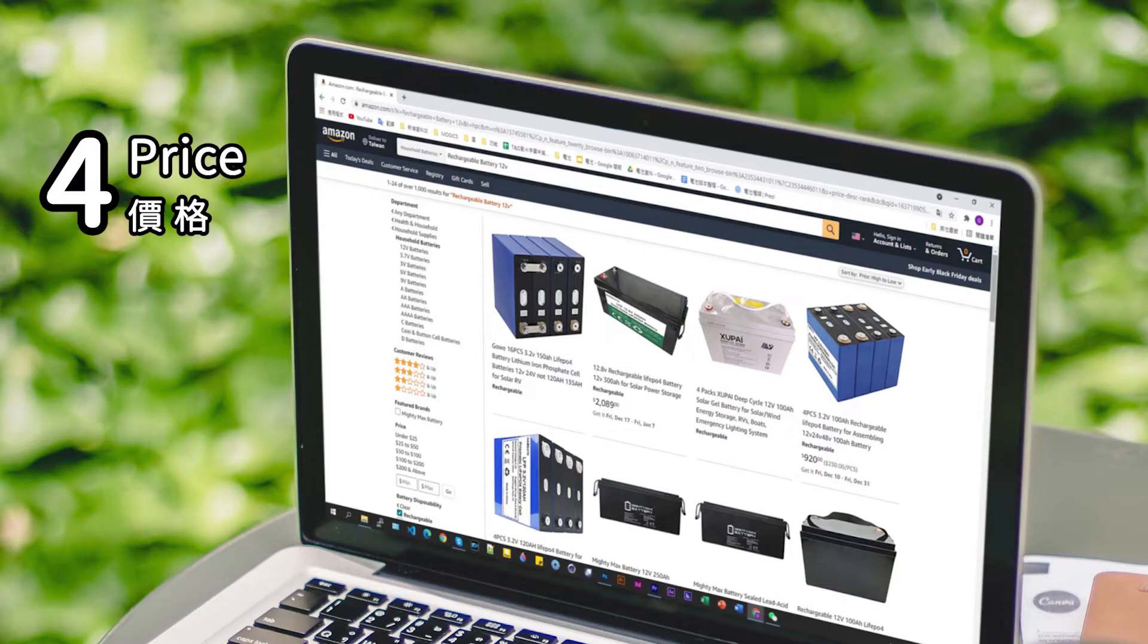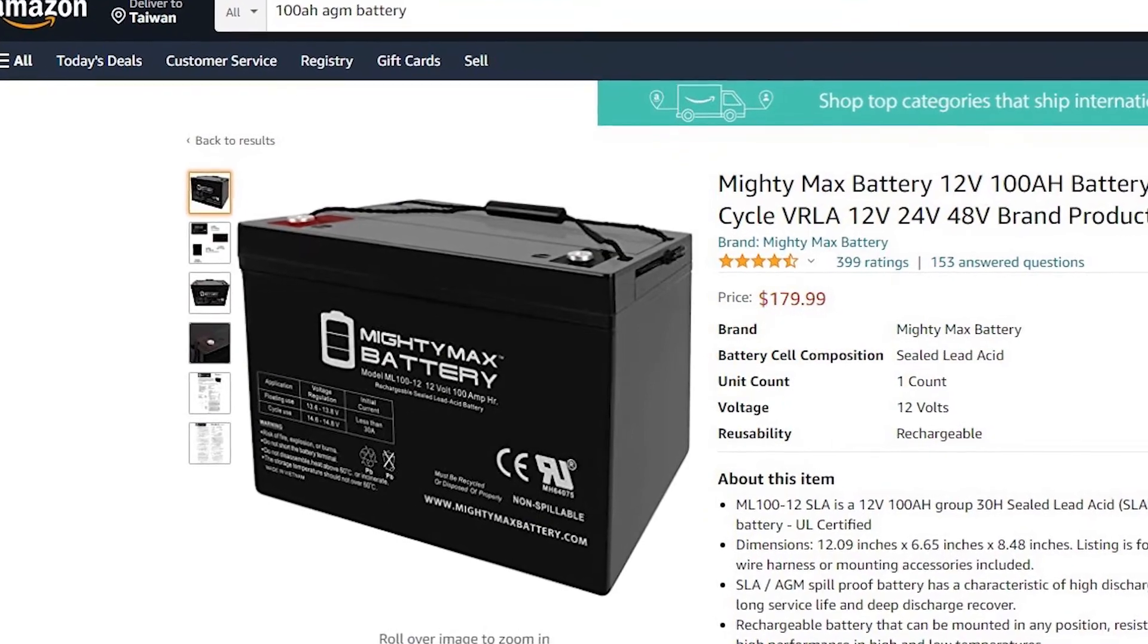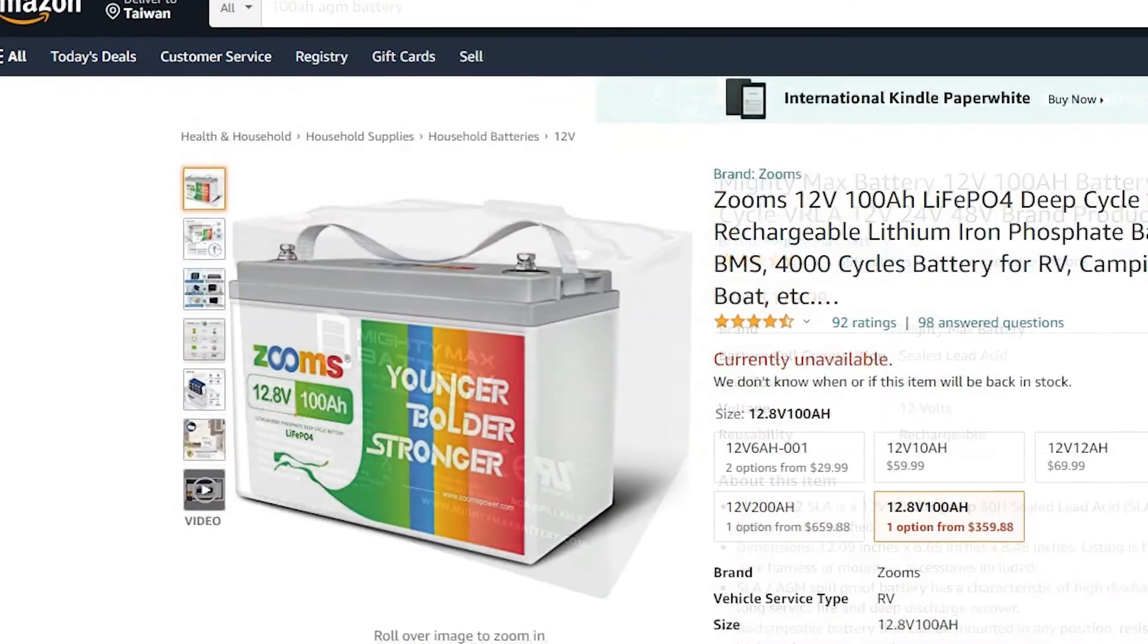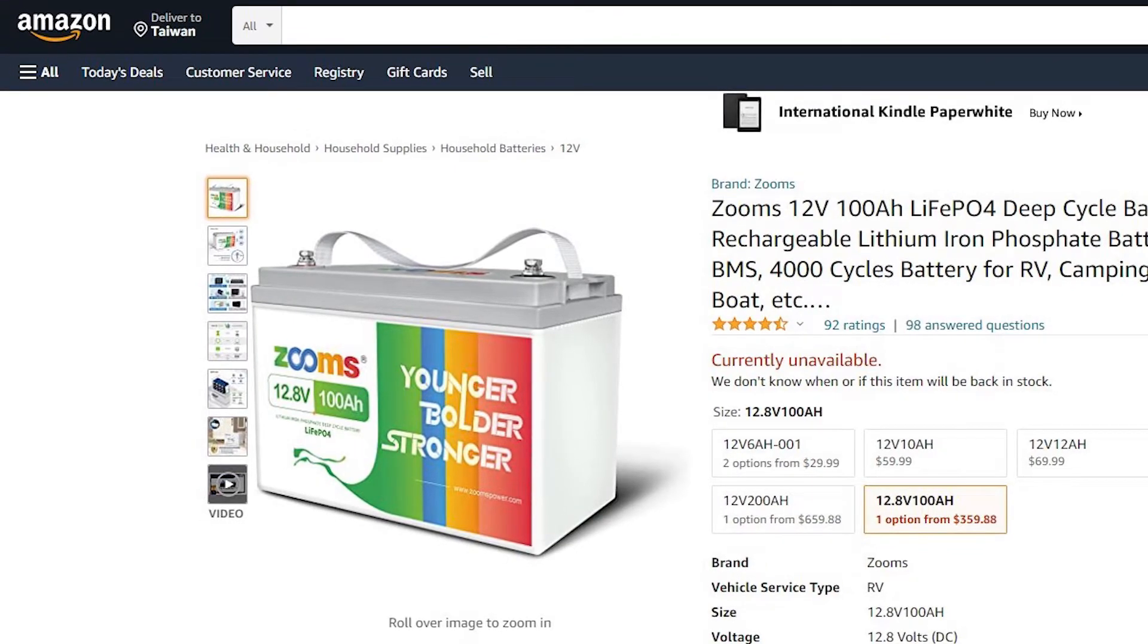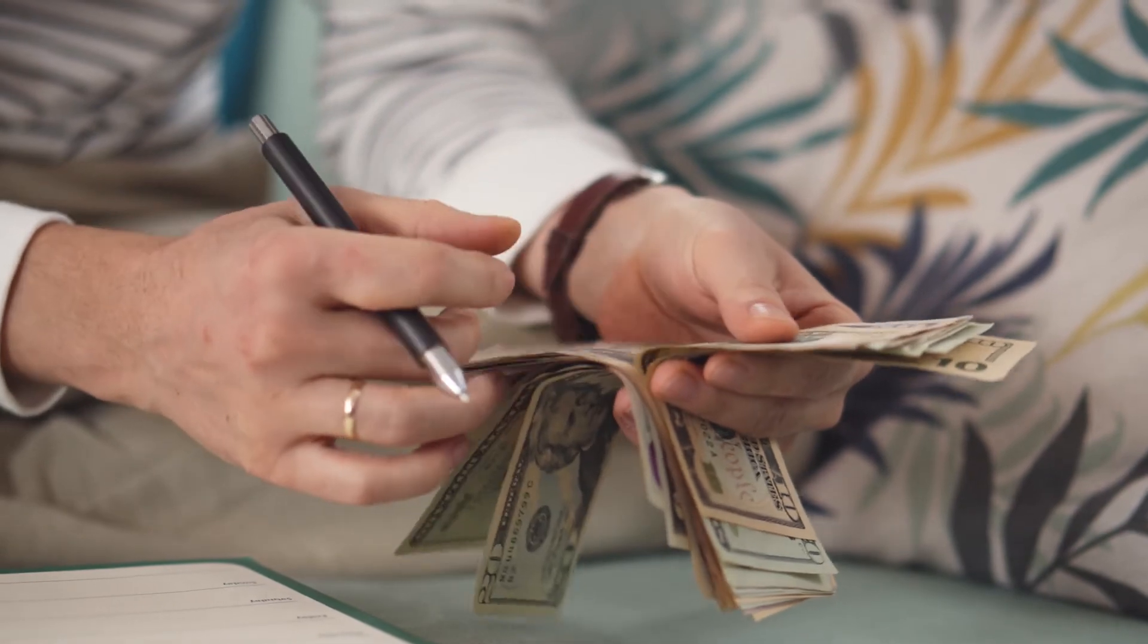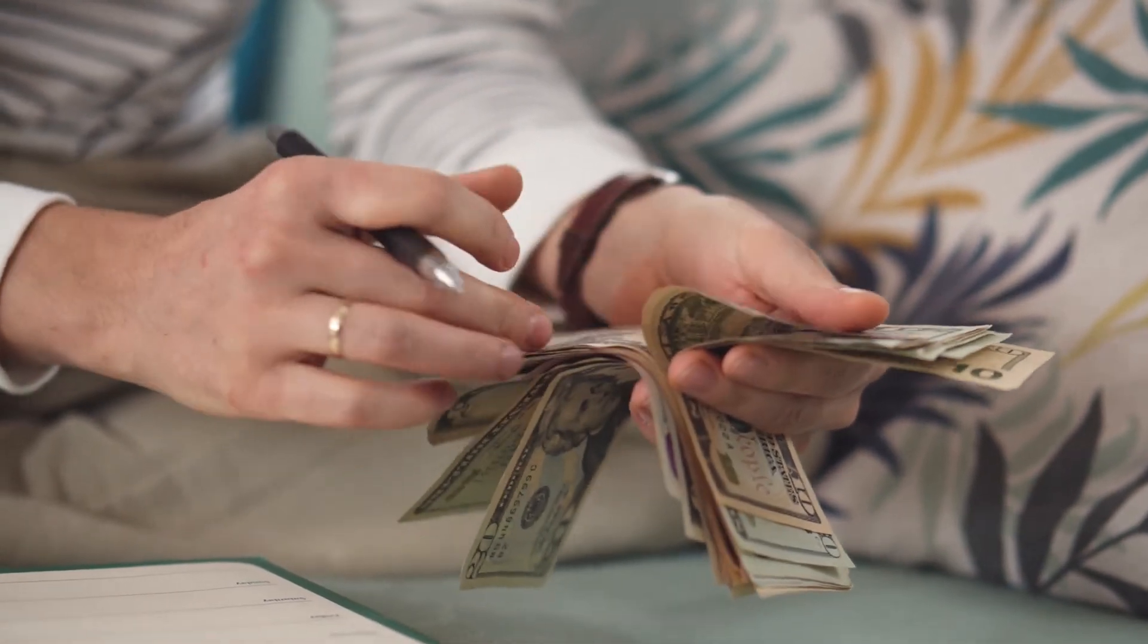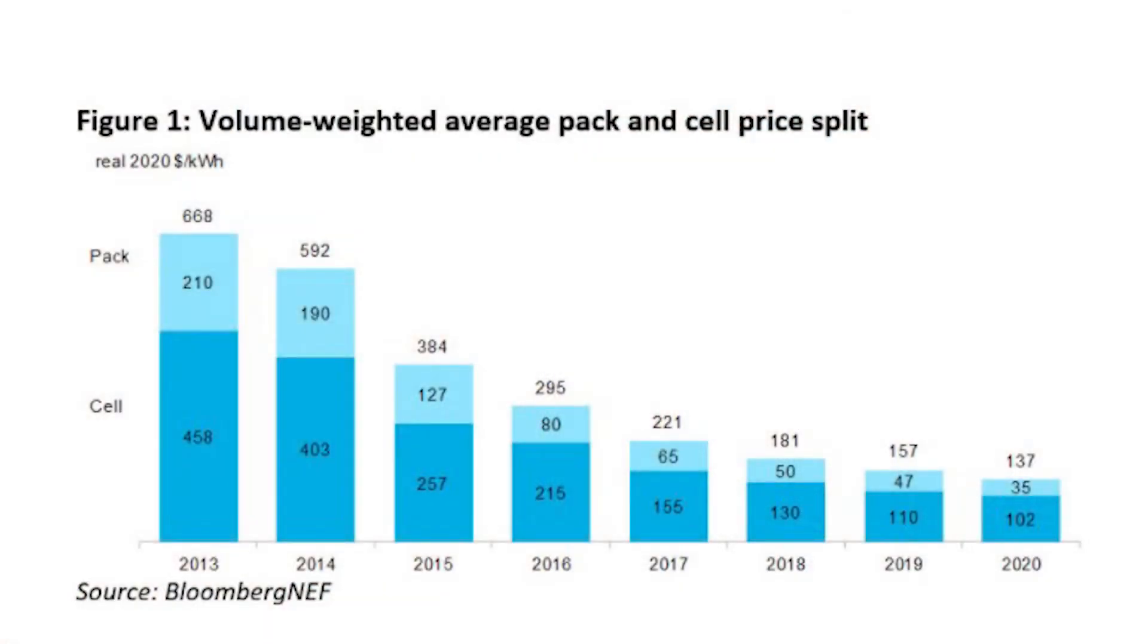4. Price. According to Wikipedia, the price cost of lead-acid battery is $61 to $156 per kilowatt-hour. It is much cheaper than lithium-ion batteries at $385 per kilowatt-hour. Although the initial purchase cost of lithium-ion and lithium-ion phosphate batteries is higher than that of lead-acid batteries, in a bigger picture, it is still cheaper than lead-acid batteries in terms of service life and transportation costs.